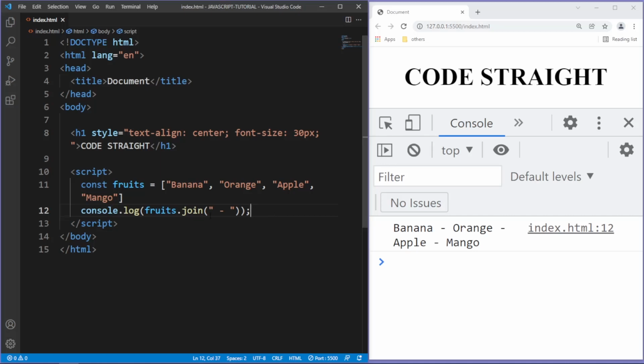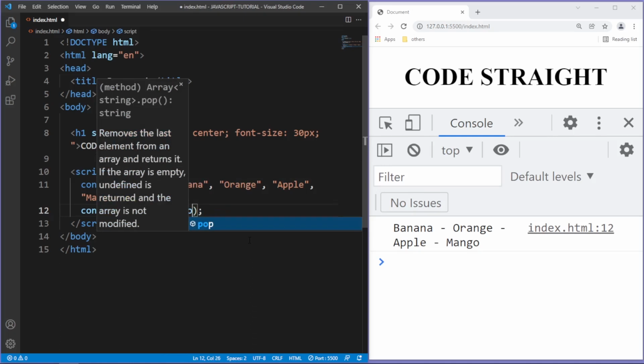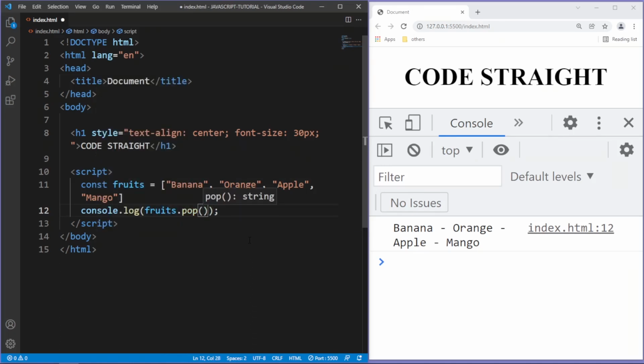Now let's remove an item from an array. Just come in here and type pop method and hit save. Now we got mango. Now this pop not only removes the last element from an array but also returns the deleted element of an array.